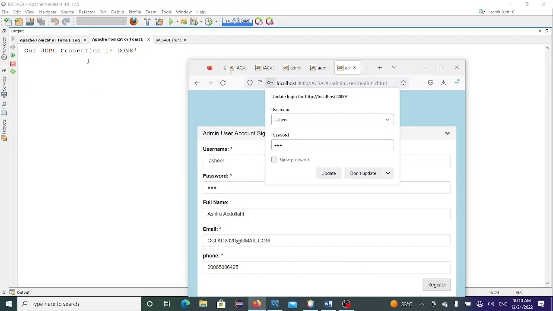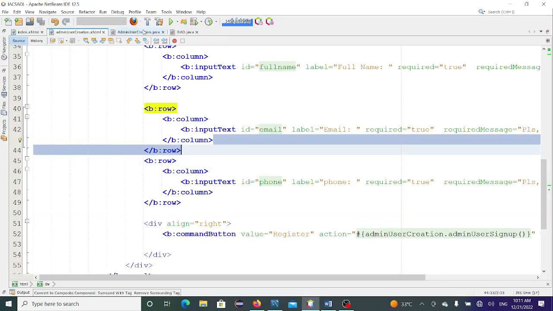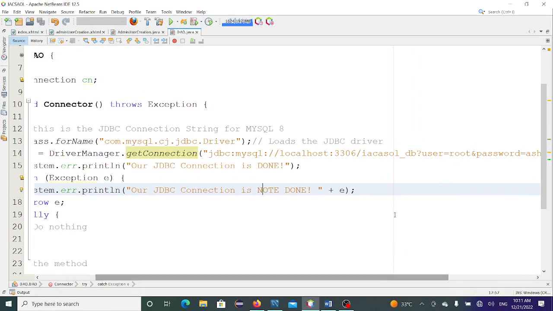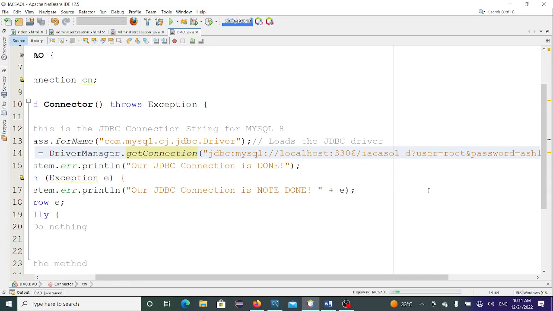Our connection is done, so we've gotten it, right? So now let's do something here. Let's test problems. Let's create problems ourselves and understand what's happening. All right, come to the down here. Let's tweak it around. Our correct spelling of the JDBC, our correct spelling of database is what? DB. So let me remove one of the characters here. Is it correct? No. It's not. I remove DV. I remove BV.